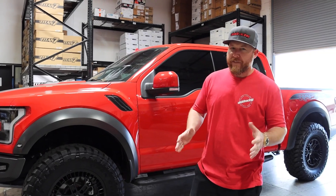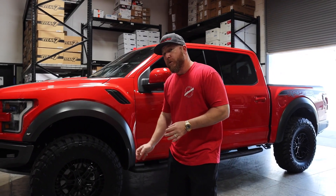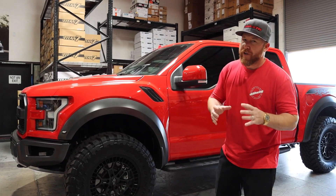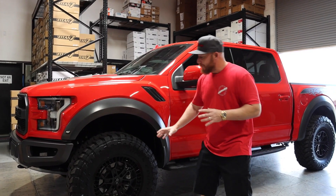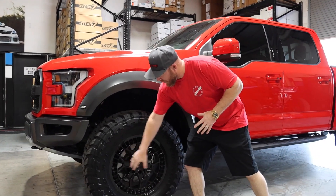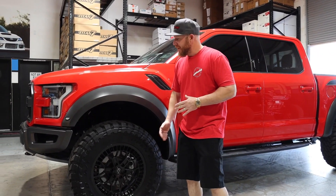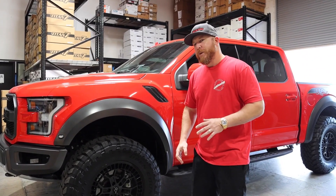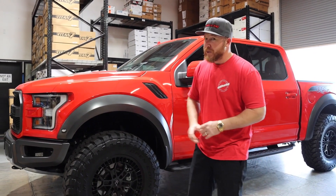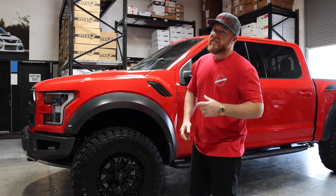One of the must-have upgrades for the truck is doing the wheels, and these are our all-new VR Forged wheels. It's a one-piece monoblock forged wheel — very strong, very light. We designed these to have a pretty cool-looking feature with this outside ring here that's got all the different grooves. This is a 20 by 9 with a plus 12 offset. We've wrapped them in a set of Toyo Open Country MT tires — it's a 37-inch tire. To get the 37s on there, we did have to cut a little, and as you already saw, we did the spacer.